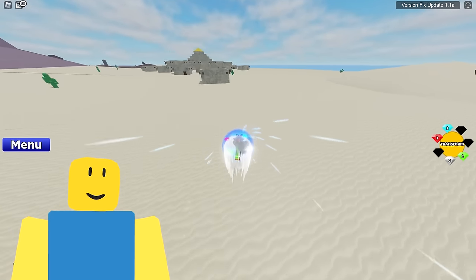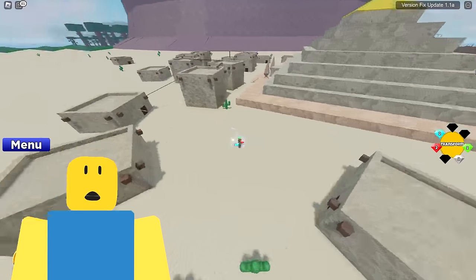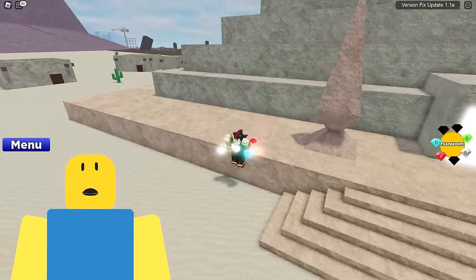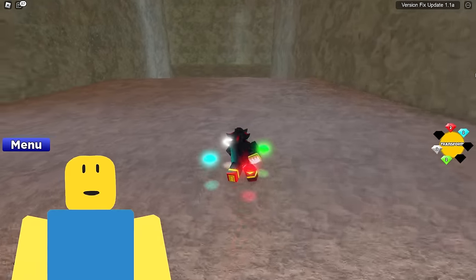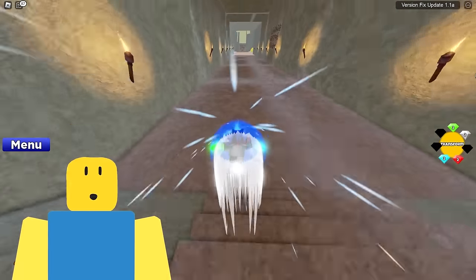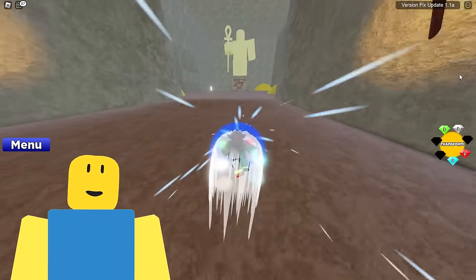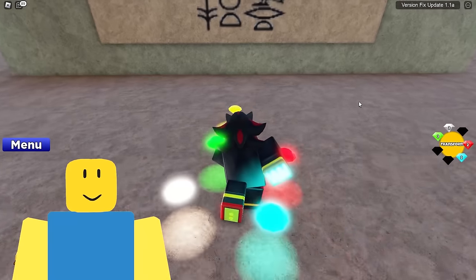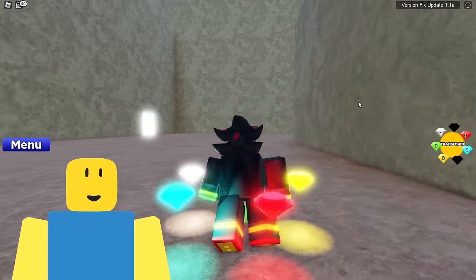The spooky Sandy Kingdom full of spooky sand. Now I think there may or may not be a Chaos Emerald around here and perhaps right inside. Let's go in and have a look-see, shall we? Hello? Oh, look at all these ancient hieroglyphics. And right at the bottom of the statue. What is this? That is the 5th Chaos Emerald.